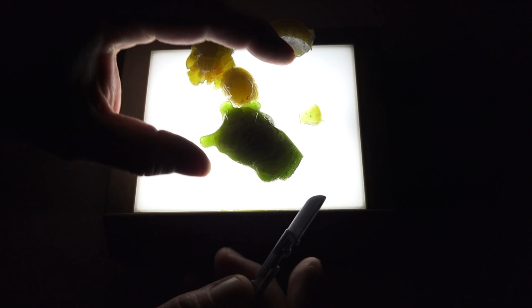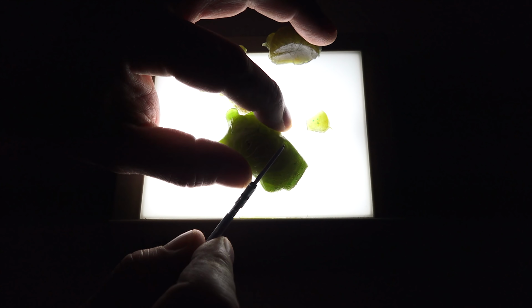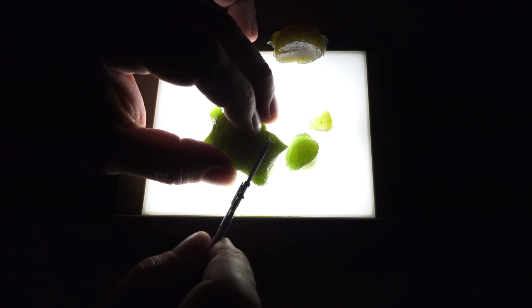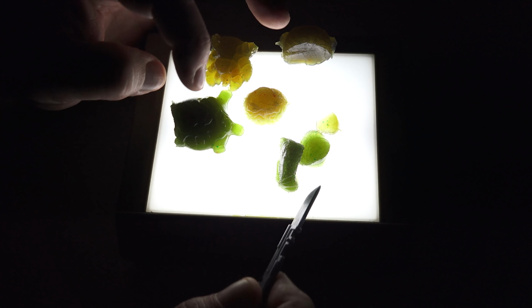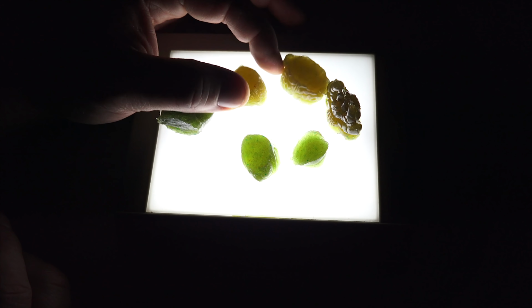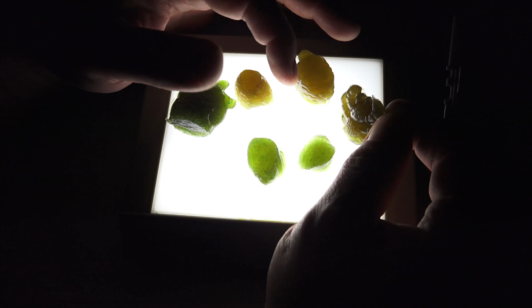Let's just see if this organ has any other little tidbits that we can check out up close. Let's do a side dissection. There we go. This is definitely greener than the other one. I wonder if the package just needed to be mixed up. Okay, there we go. All right, so that looks pretty good. My mouth is watering for a taste of the bug. Tasty and squishy. There you go.